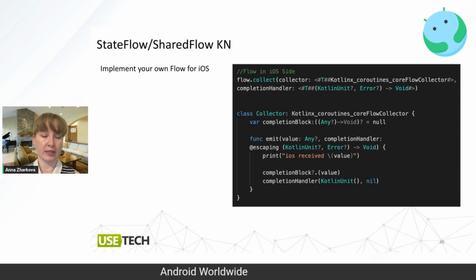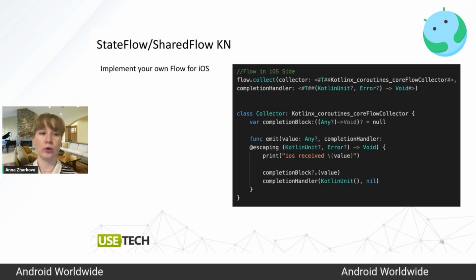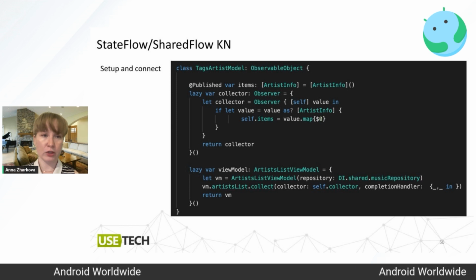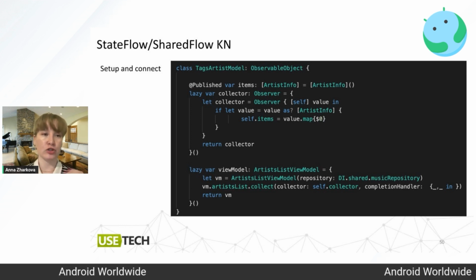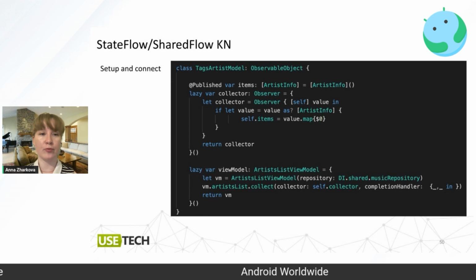So it could be done just like this. I call this a collector, or it could also be called an observer, whatever you like. You could also provide your own name. It can be set up and connected to our iOS code in our special view module. This is not the common view module, but the view module for our iOS code. So let's provide our collector. Here I call this observer, and in this completion block I collect all the values and put them in special items, and then these items will update my view automatically and set it up in special places of my UI. It is the same approach we use in Compose, for example, when we are listening to our flows.